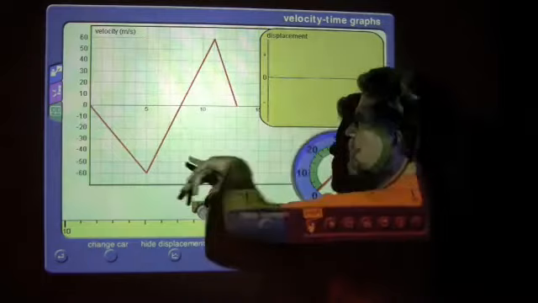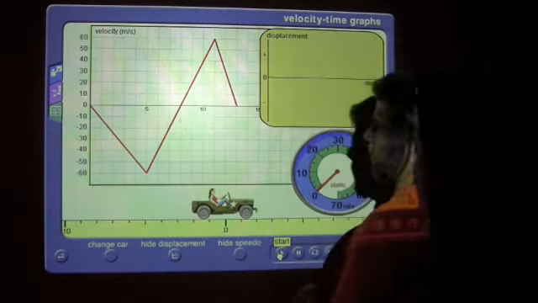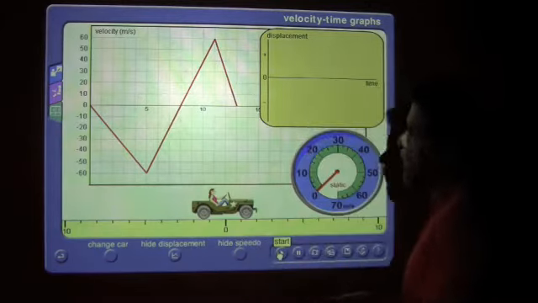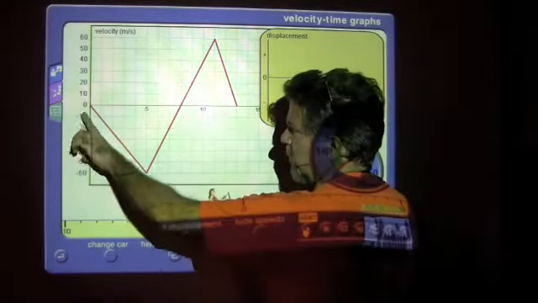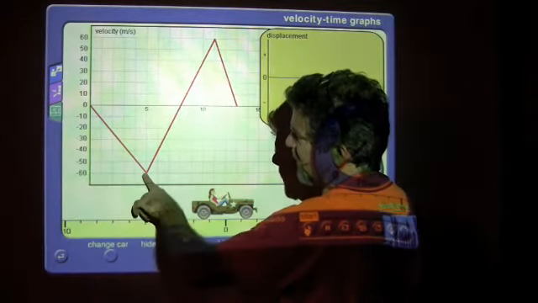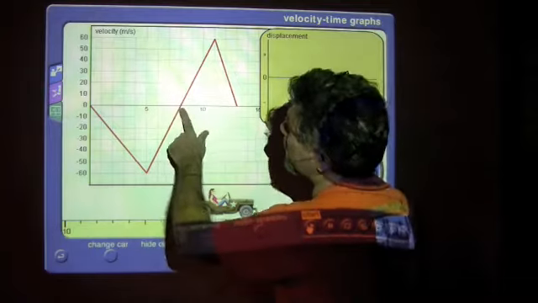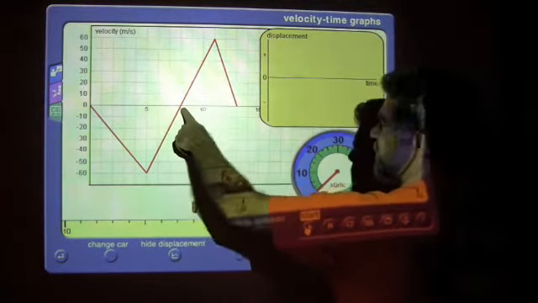First I want you to predict what this graph will look like. And then I want you to predict where she ends up. Now let me give you some numbers here. We start at 0. If you can't see this, it goes down to negative 60 meters per second in 5 seconds. It comes back up, and it looks like at about the 8-second mark, you're back at 0 velocity.